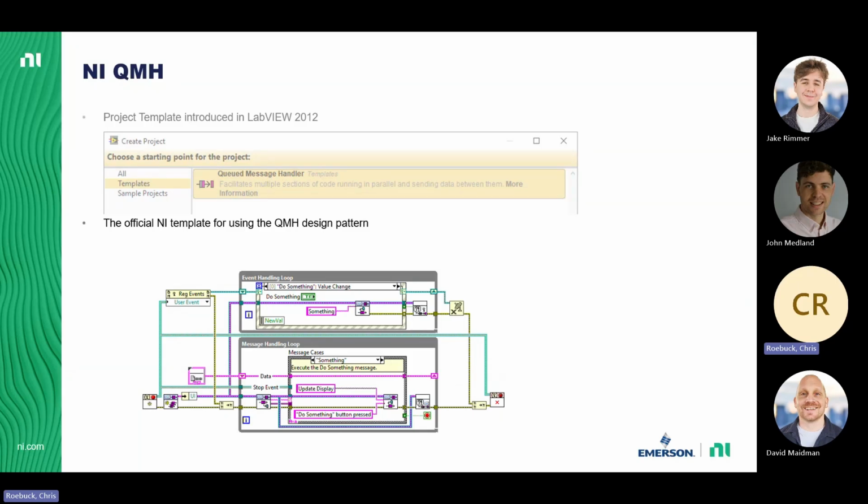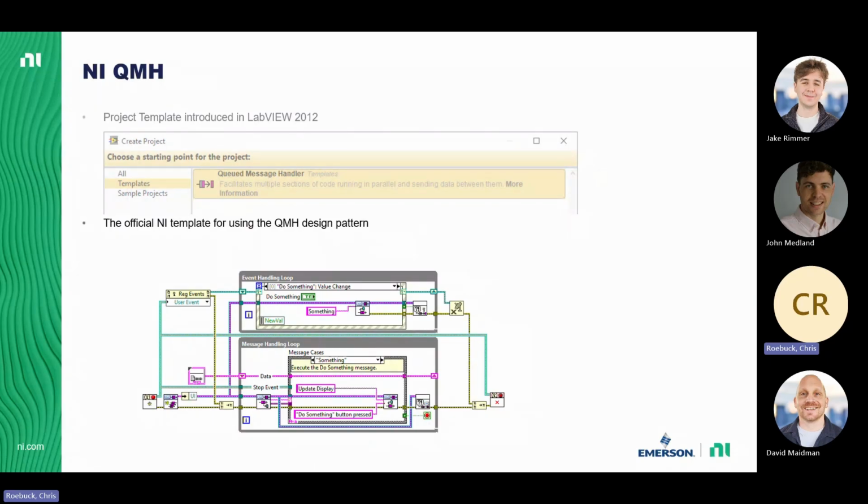So effectively what we're doing is we're delegating them to the message handling loop. So the message handling loop would start to perform that longer running task, allowing our event handling loop to remain responsive to things like UI interactions, data being updated, user interactions, etc.